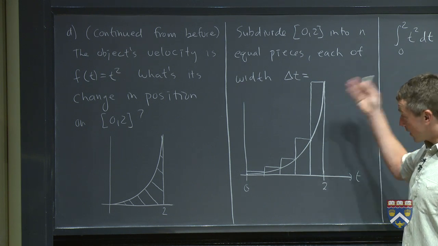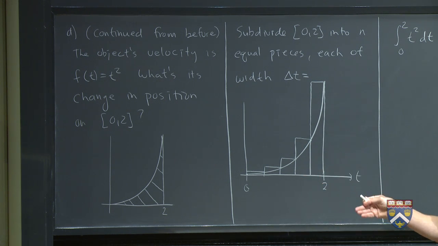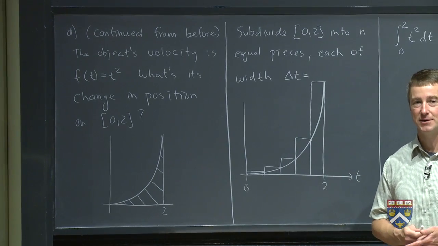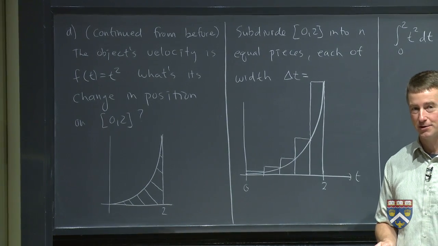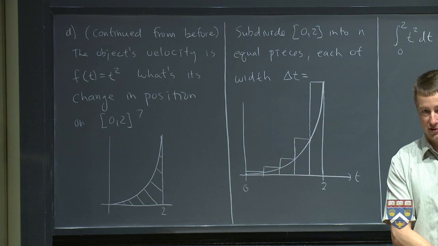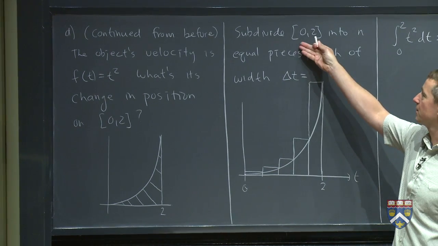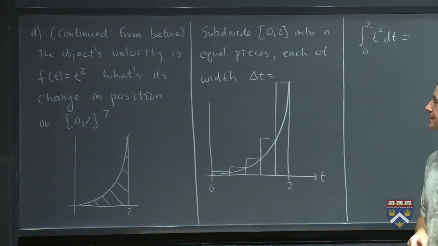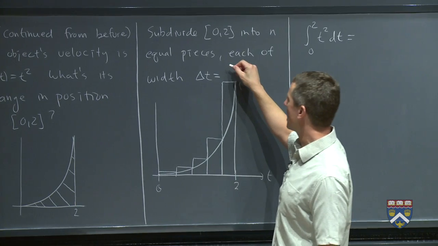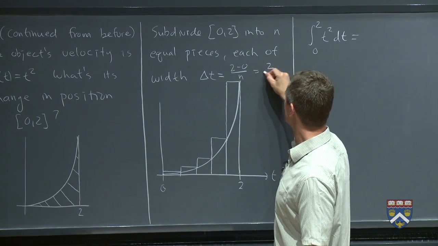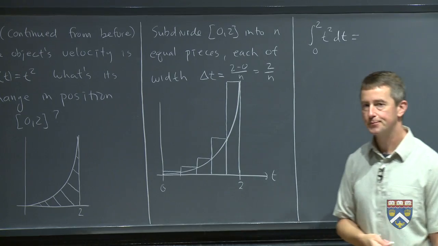But it's difficult to do, and now there are more modern ways using calculus to do it. Well, we have to go back to the limit definition of the integral now. Remember, earlier we went back to the limit definition of the derivative when we didn't know how to compute a derivative. Then we got all of our derivative shortcuts. We're doing the same thing here, coming up with a limit using the limit definition of the integral. So we're going to take the interval from 0 to 2, break it up into n pieces, each of which should be how wide? 2 minus 0 over n, or just 2 over n.